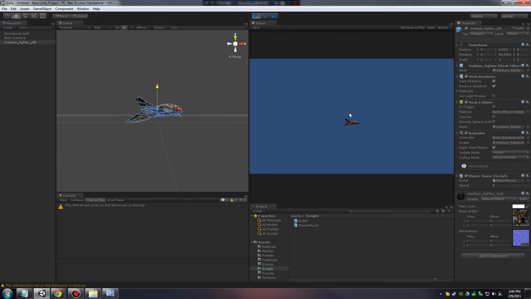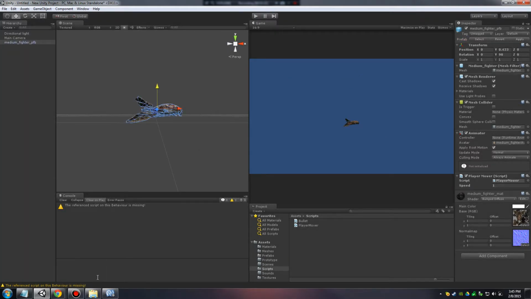I'll hit play. You'll notice on my game screen right here, I'm pressing the W and the up arrow, and the ship's not moving. Why is that? Well, my speed's at 0. So let's make the speed 5 and hit play. Well, that doesn't make sense. It just flew off the screen. Let's make it 1. I press W, I'm holding it down, and that's not what we want to do.